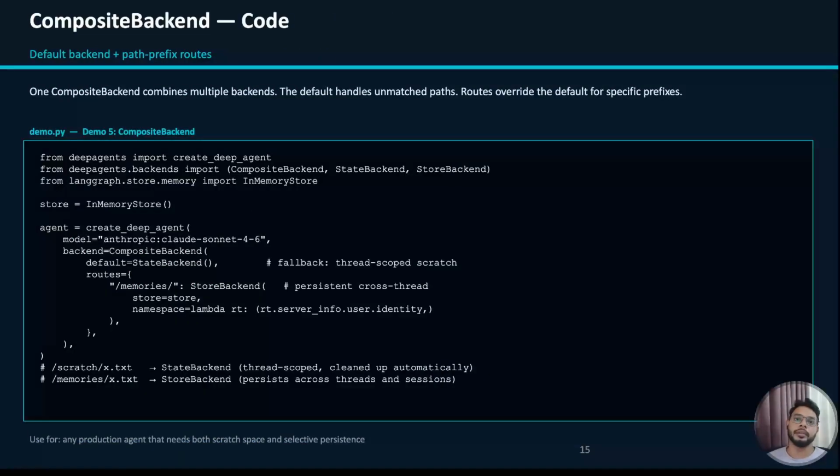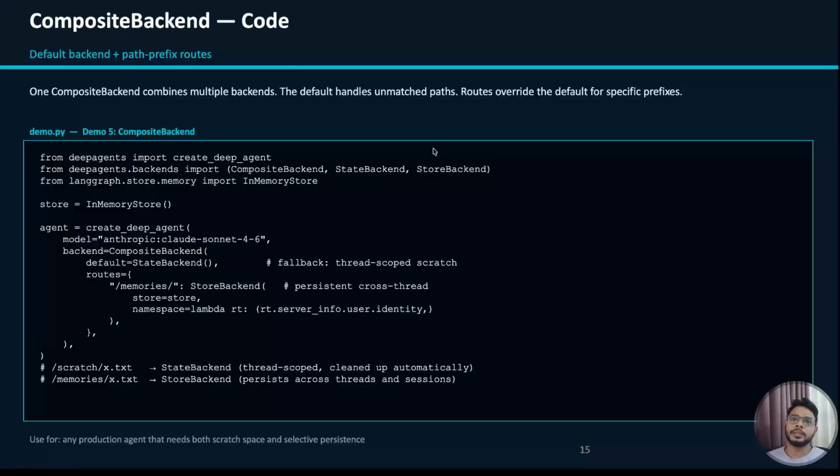Here I have given one example. Here I am using an in-memory store, and you can see the backend is the composite backend, where I have configured the pattern. Depending upon the data we are trying to write or read, say I want to store something in memory, it will decide which backend to use based on the pattern. So it combines multiple backends into a single interface. I think this is clear.